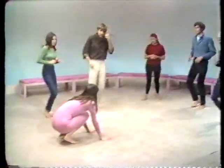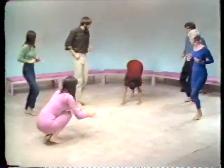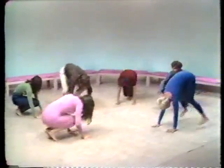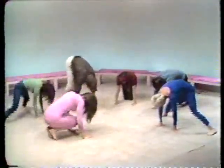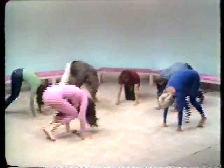Okay, down. Beginners down, the rest of you keep running. Just straighten a little. If you can, straighten your knees, but I don't think the beginners will be able to, but try. And the rest of you come down, and very close to your hands, hop your feet out and in. And up. And run. Gets a little warm in here.